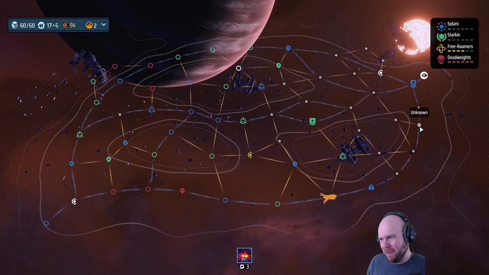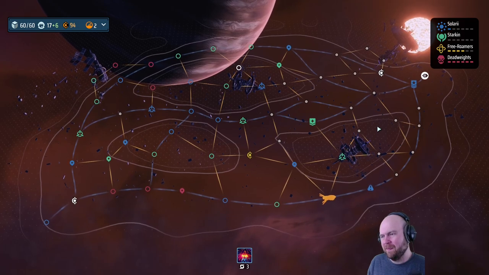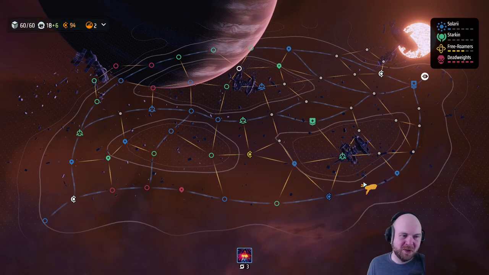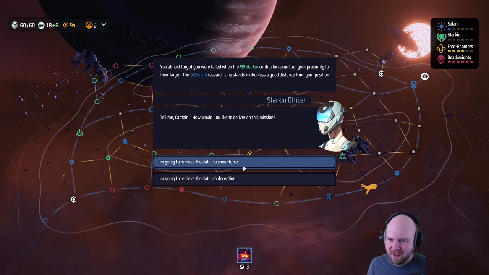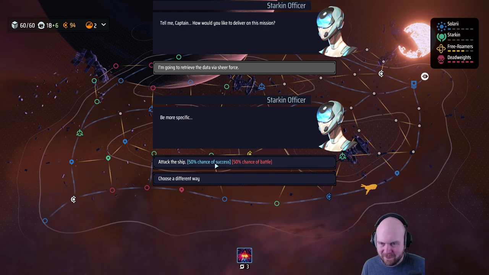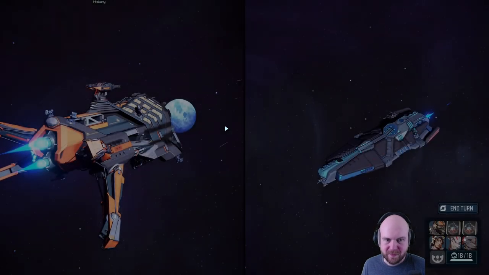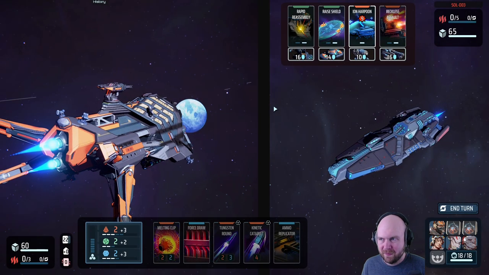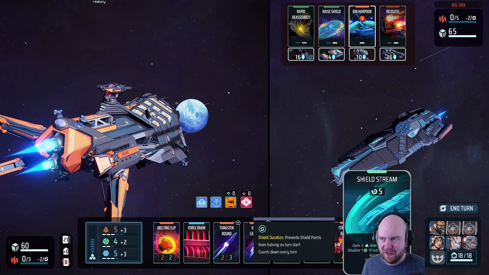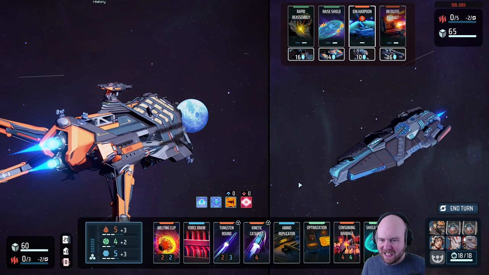Okay. We're gonna get here, then we'll go here, here, here, here. And then we'll buy fuel if we need to. And if we don't, we'll just go straight to the final boss. Alright, how do I want to deliver on this mission? I would like to fight. You've got an ion harpoon. Great.